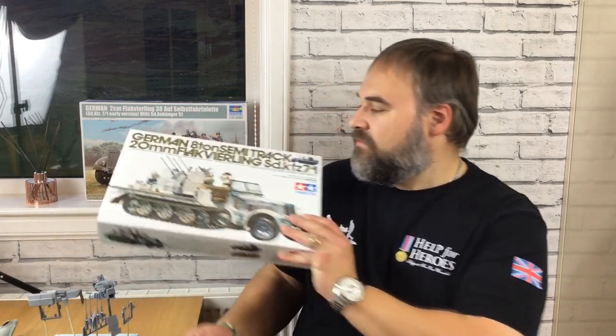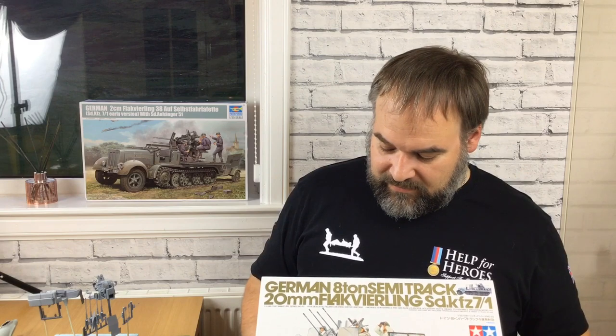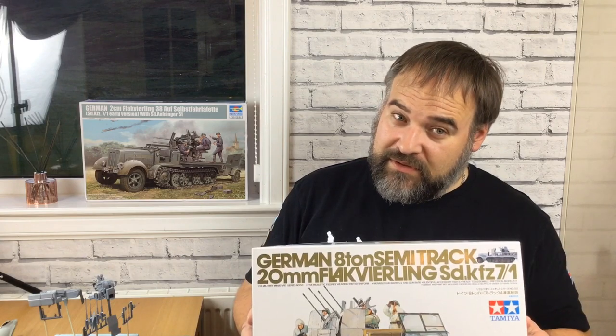And the other thing is I am building another Tamiya, German 8-ton semi-track, 20mm Flakvierling Sd.Kfz 7.1. Exactly the same as in my last update. I did say that I'd sold that one, but I also got a commission build to build another one, so I'm quite excited about that. So at the moment, that is currently in primer.